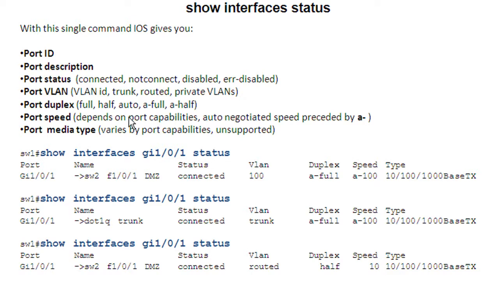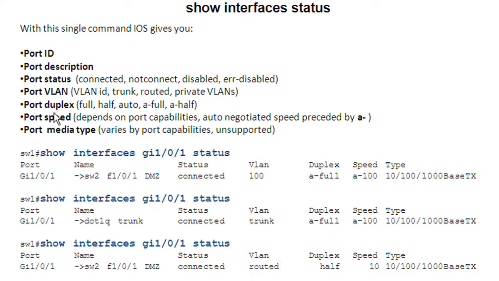The port VLAN, and that's a little bit misleading because it's not only just the VLAN. As you can see here, you can have the VLAN ID, which we have here. If it's a routed port, if it's a layer 3 port, it'll say routed. You can have private VLANs. I don't think I have that configured here, but it will show the VLANs with a comma between them. And it'll also show if it's trunking. So if you've got a trunk here, it'll show that it's a trunk. So that's really nice. You get a quick look at this and find out what type of port it is. You can see here, this is an access port, this is a trunk, and this is a layer 3 routed port. And we get that with one command.